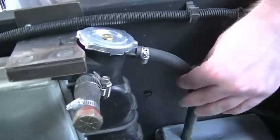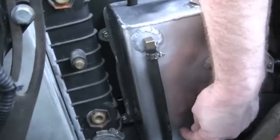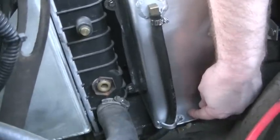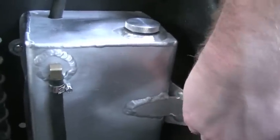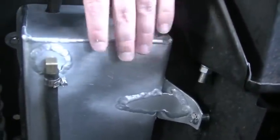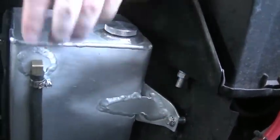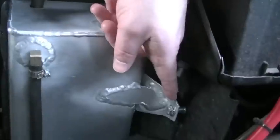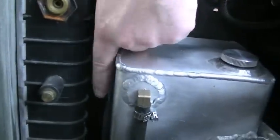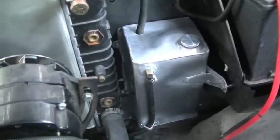Alright, so there it is, fully installed. See the hose here coming off the radiator down into the reservoir — it goes all the way to the bottom, there's about a quarter inch between the bottom of the reservoir and the bottom of the tube itself. Then of course we got our vent line, which goes down between the inner fender and the frame. Over here I put a spacer in there — somewhere I got off with my measurements or my fabrication. When I went to go install this thing it was about an eighth of an inch off. I could have just wrenched it down, but I went to the hardware store for the mounting hardware anyway, so I just picked up a half-inch wide spacer and drilled my holes and put the nutserts in. So that's the reservoir mounted inside the truck.